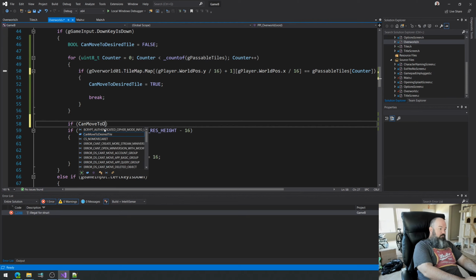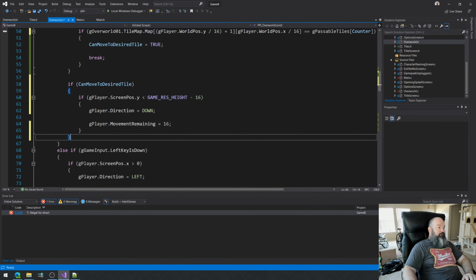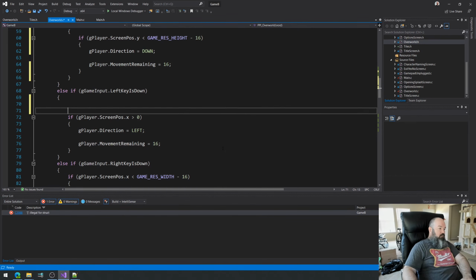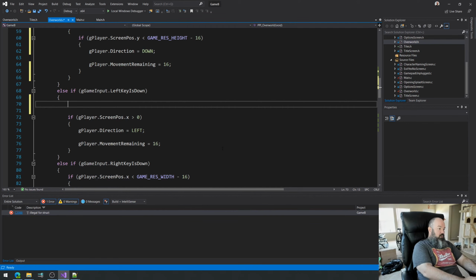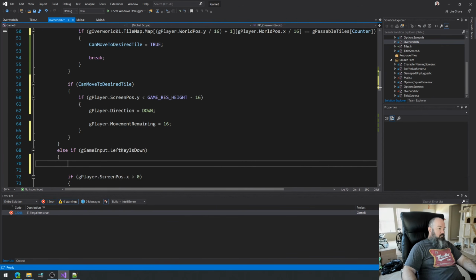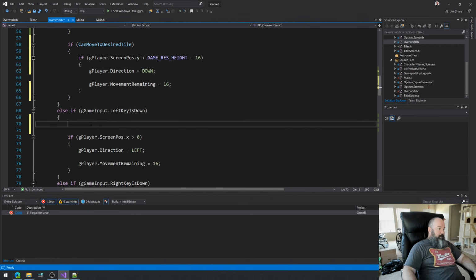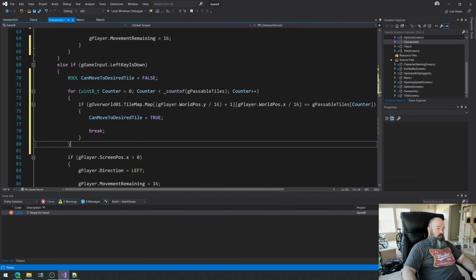If can move to desired tile, then we'll do all that. We're going to do the exact same thing for left key is down, only instead, this is left, so we need to decide if the tile on our left is passable or not.